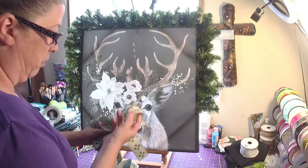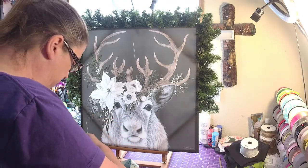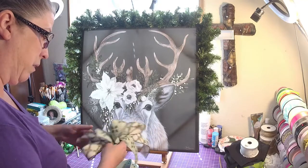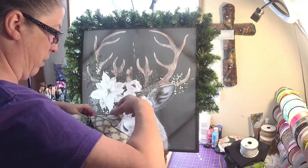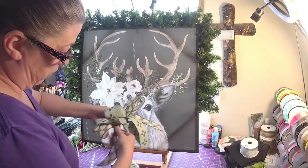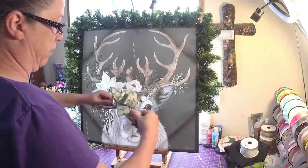Okay, now this loop right here is a little bigger. Let's see if I can pull it. I tightened it really tight. Okay, it'll be fine. Pull all the tails down. Just gonna pull it like that, like this.